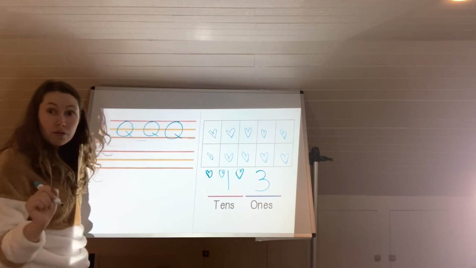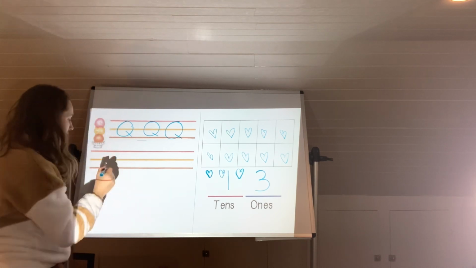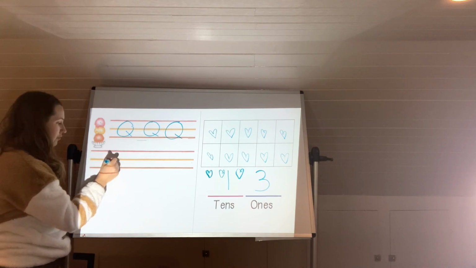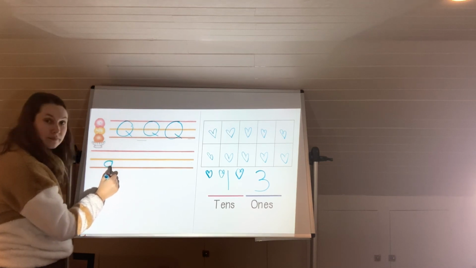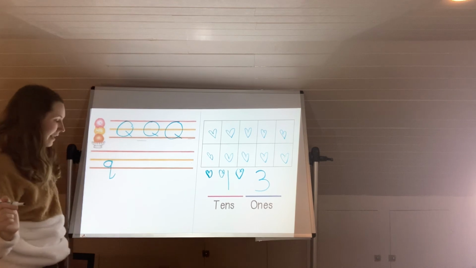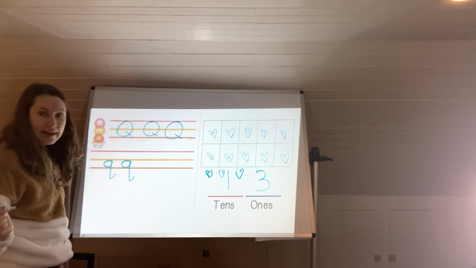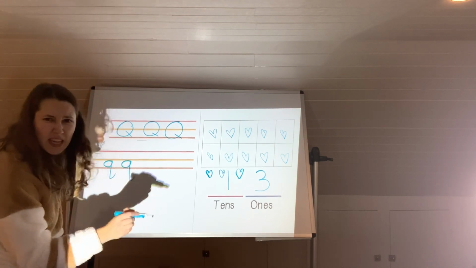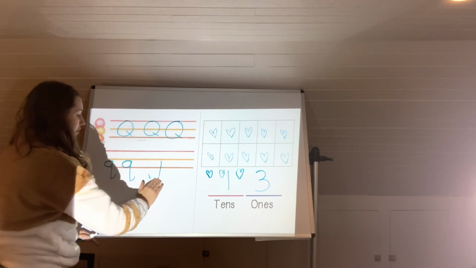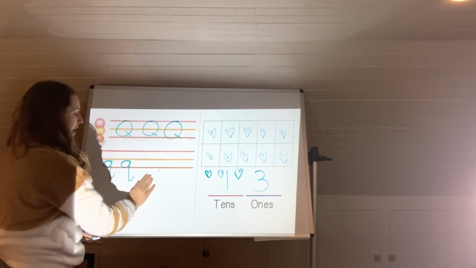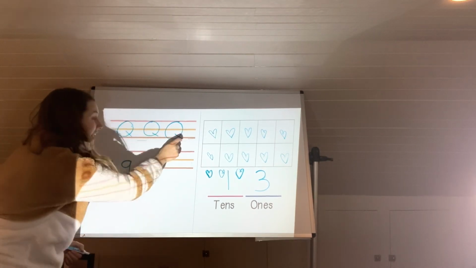Now lowercase q also uses curvy lines and straight lines. We start by making almost like a lowercase o, a round shape between the vanilla line and the chocolate line, just like that. But now I'm going to make a straight line down, and then I'm going to curve back up like this. My curve back up is almost like a little hook, like when we make a hook for a J, but it goes the opposite direction. When we make a hook for a J or a G, it faces our ice cream cones on the left side. Our hook this time goes to the right, just like that slanted line.